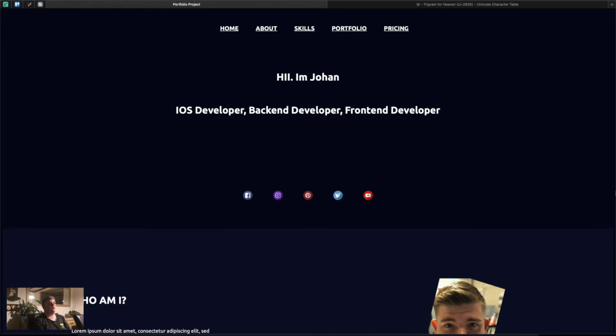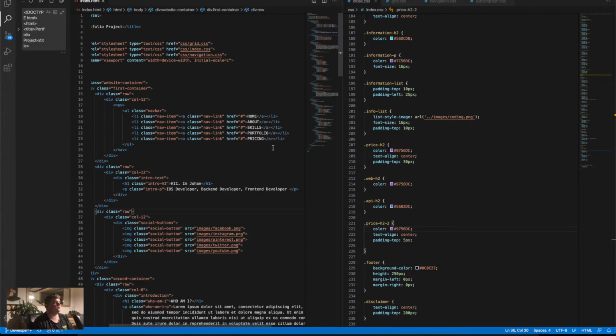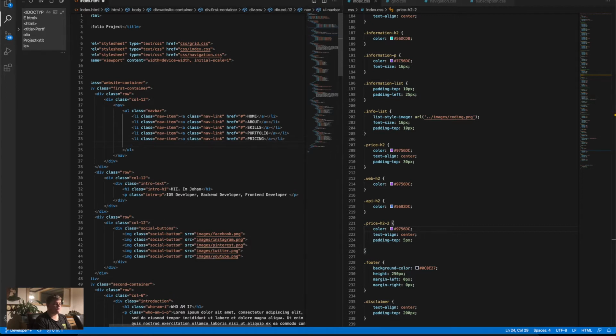The reason why I made a separate topic about this is because responsiveness is really big. You can go almost every way possible. That's why I didn't finish a section or a container and make it responsive right away, because I want to explain to you guys how responsiveness works. So first thing we're gonna do, we go back to our index.html and we're gonna start with the navigation bar.